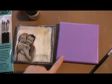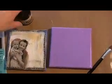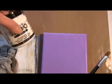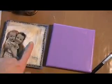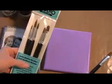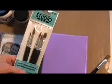I'm going to paint this purple canvas with a traditional tan studio paint. And I'm going to use gesso for my white. I'm just going to use the gesso because it has nice coverage. So I'm going to make my background just like this, with Claudine Hellmuth's soft synthetic brushes. Oh, they're so nice. So let me get started.